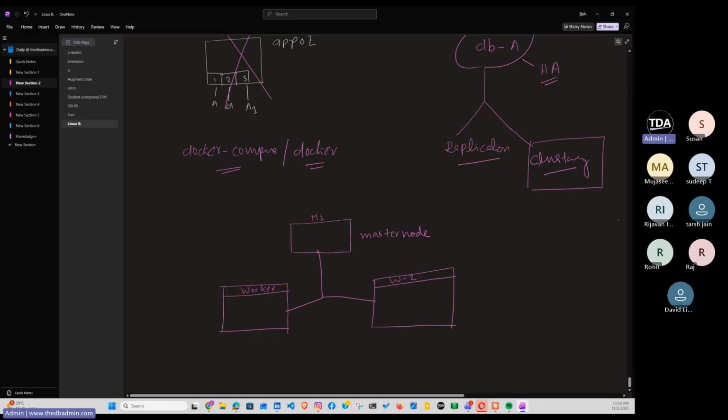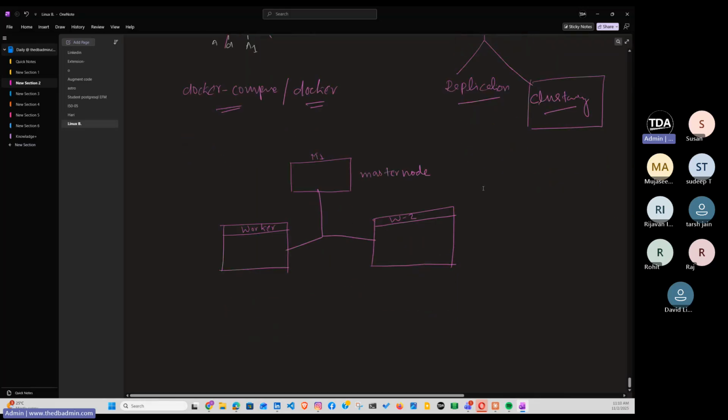If you understand Swarm, gradually understanding Kubernetes will also be very easy. Now, for the same application and database, called A1, I have two different containers also running on some other node. You can say these two are active and these two are passive.